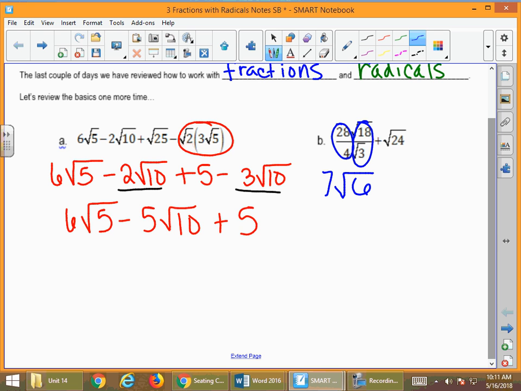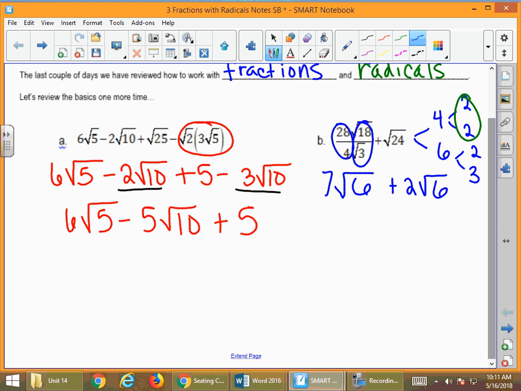Over here in the next term, the square root of 24, we need to simplify it. And it's 4 times 6, which is 2 times 2 and 2 times 3. And when we simplify a radical, we're looking for 2 of the same value. Take out 1. We end up with 2. And then we have a single 2 and a single 3. 2 times 3 is 6.